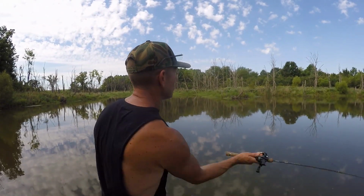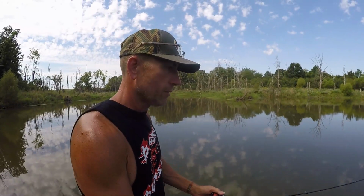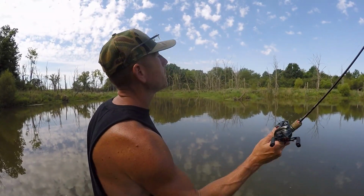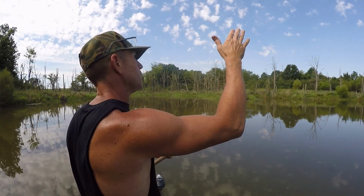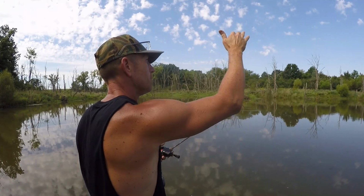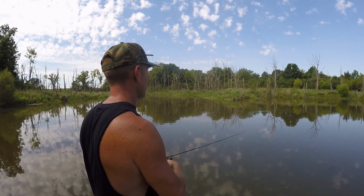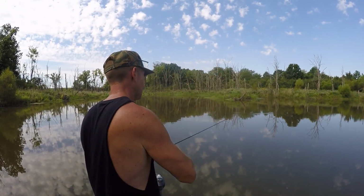More accurate cast, because I can let go kind of where I need to let go. This reel does feel awesome. It feels good. It's more of a freeness in casting. But that little bait, once you get it going, it only goes so fast. A little 16th ounce crankbait only generates so much speed and momentum, and slows down.